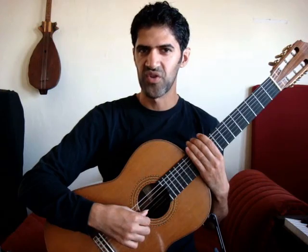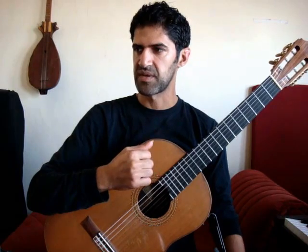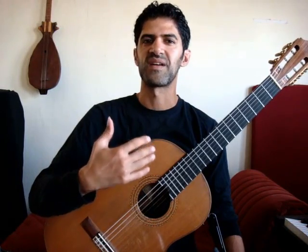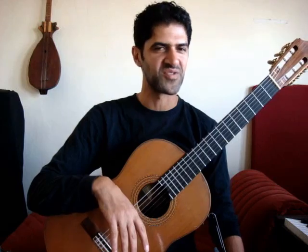Okay, so on to the rolled chords in measure 16. So here I would use your thumb. It's marked already with a P for thumb. And I would make them very strong. Think more flamenco and Led Zeppelin than Segovia and Fernando Sor.